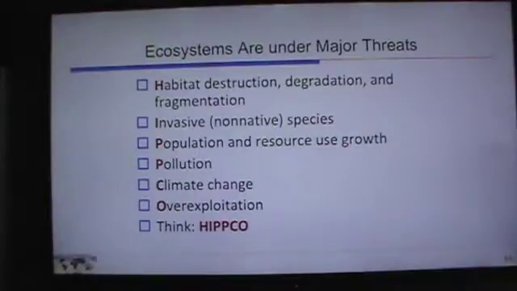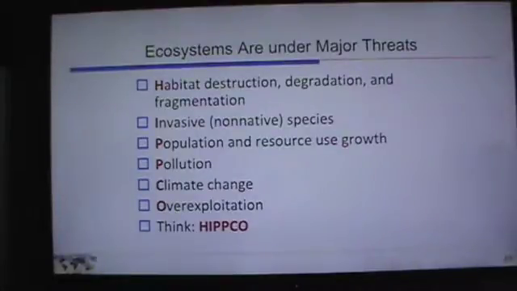Number 5, and someone also might be surprised that this is so far down the list, is climate change. Well, I think we have a hard time quantifying climate change because it happens in ways we can't tell. It impacts species in ways that we're not sure of. And we may or may not have confirmed that it is actually the cause, when it may be a far more prevalent problem with species loss than we realize.